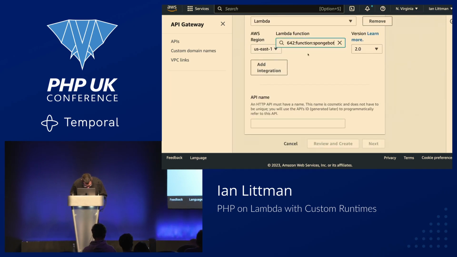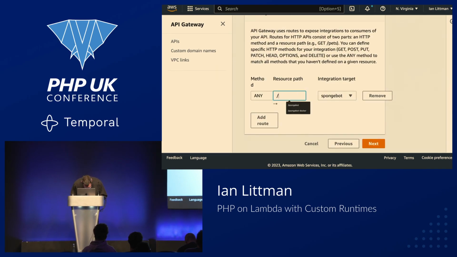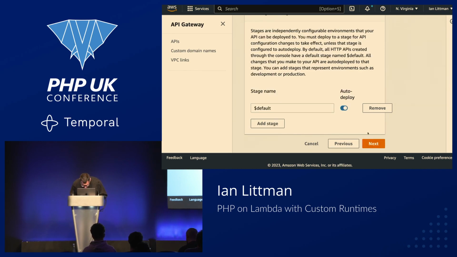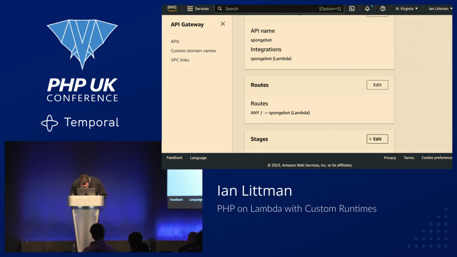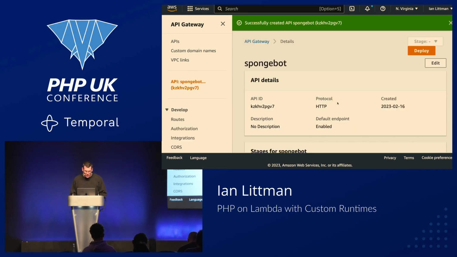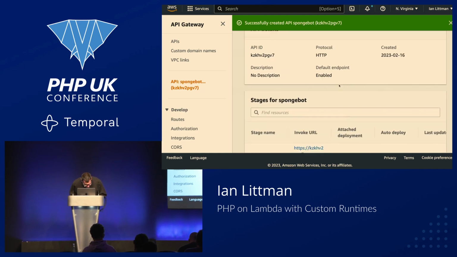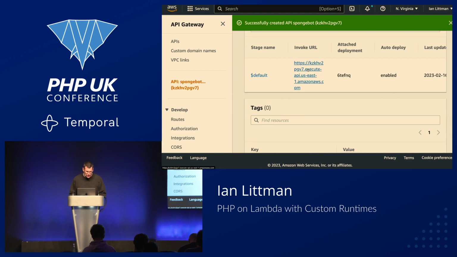We'll use our only Lambda function, and let's call that sponge bot. Go here. Drop the resource path, and hit the go button. This will spit out a URL that we should be able to CNAME to as well.